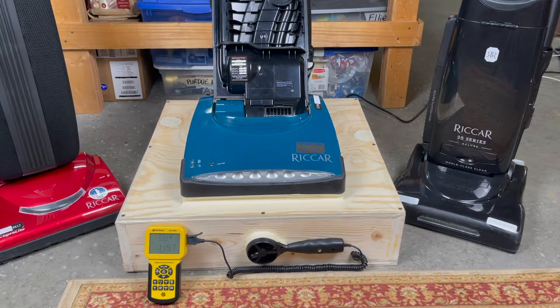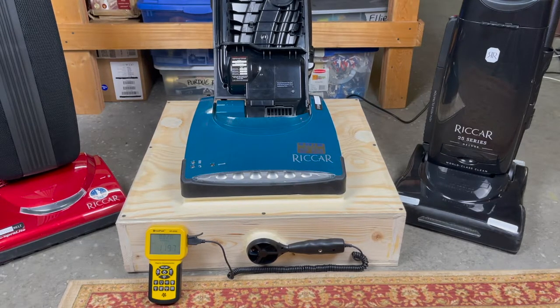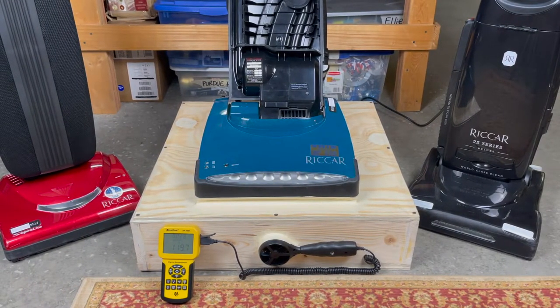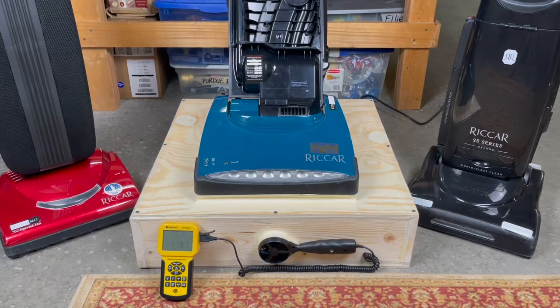That shows my point. We're up to almost 120 CFM. 119.7, as you can see there on the hold peak, with just the direct air motor. So even if you just compare that to our last measurement, that really shows you that, if anything, the clean air motor is limiting what the direct air motor can do.